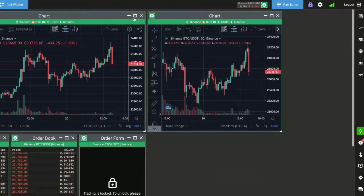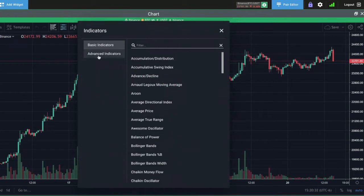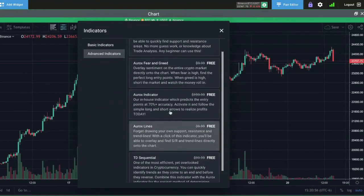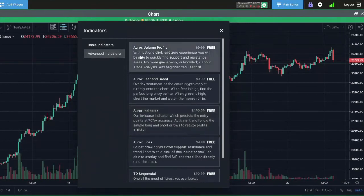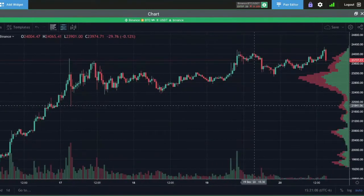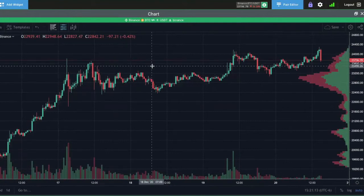Can you bring down the indicators? You guys have quite expensive indicators that you're giving away for free right now. Yes — we're keeping the platform currently free. We have some amazing products launching that will be paid, but some of what you see here will be kept free, at least for now. We might change our business model later down the line. So I'll go through them one at a time. We have the volume profile — most platforms have it. TradingView charges — I think it's the $19.99 plan at least in order to have volume profile. We have that available for free for anyone that wants to use it.